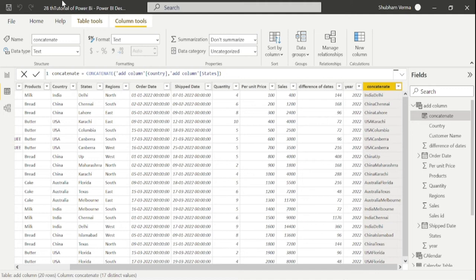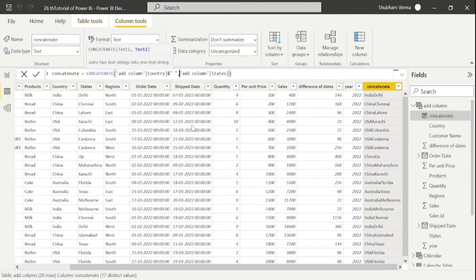Now we want to add a space or maybe a hyphen between these two strings. So how do we do that? Let's simply edit this formula. I will use the ampersand sign here and inverted commas. I'll click here and use the ampersand sign before this comma. Now I will write inverted commas, press the space button, and close the inverted commas.